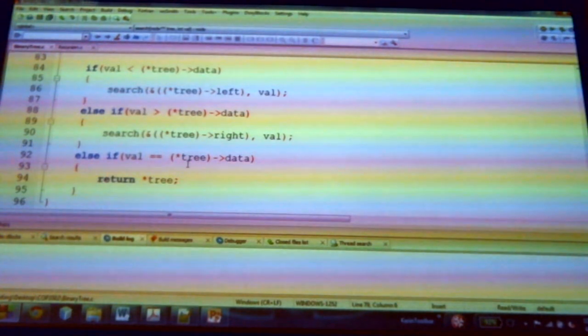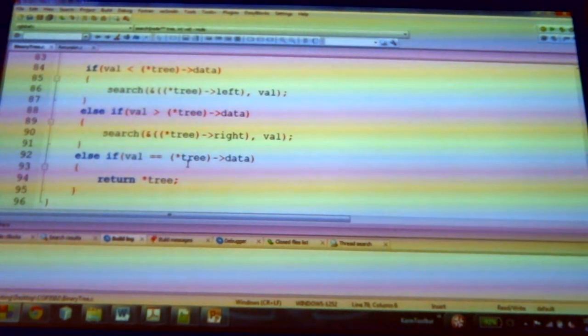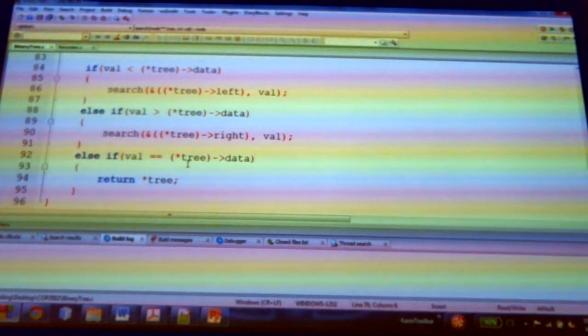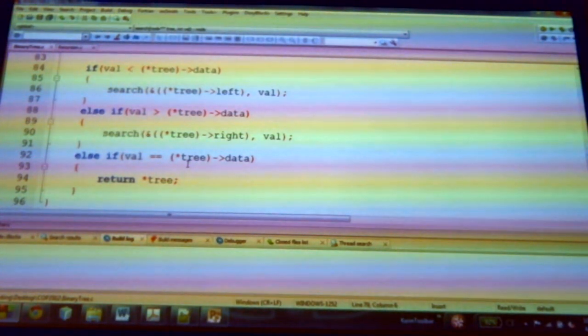So what would we call that last else if leg in this code from a recursion perspective? Base case. It's our base case. Thank you. Why is it our base case? What is the overall definition of the base case? What happens to recursion? Stops. It stops. Do you see how this recursion is stopping when we find our value? How do you know it's no longer adding a recursive function call to it? How is it different than the other two parts of our algorithm? It just goes ahead and returns the answer, doesn't it? That's your base case. Your base case just returns that answer.